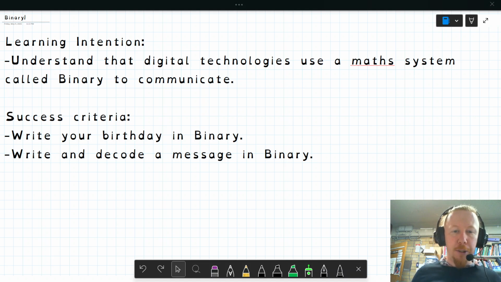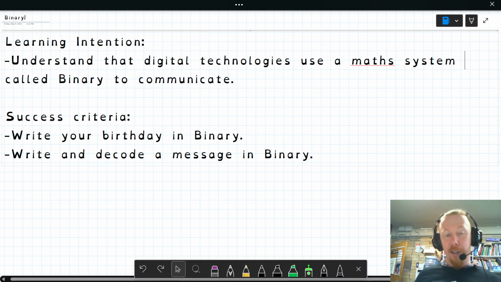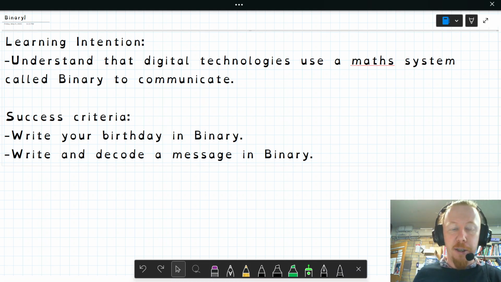Hello, beautiful people. Today I just thought we'd do something a little bit different from what we normally do of trying to build something or put something together. I thought we'd have a talk about some of the most fundamental and basic ways a computer or any digital technology communicates, how they actually send information. Whether it be when we press a button, do we turn a light on, or something more advanced like, how do we actually communicate inside a computer what the temperature is outside.